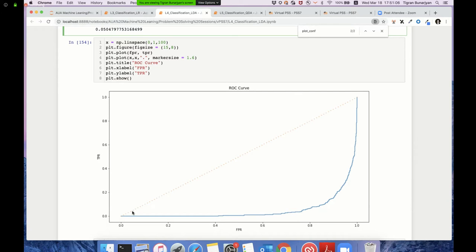So this orange line, which is the y equals x line, the 45-degree line: when we see a ROC curve around this line, we can say that it is neither better nor worse than a random guess.